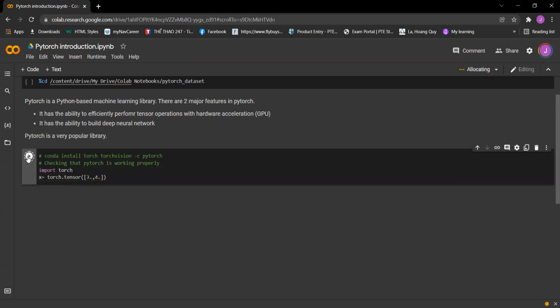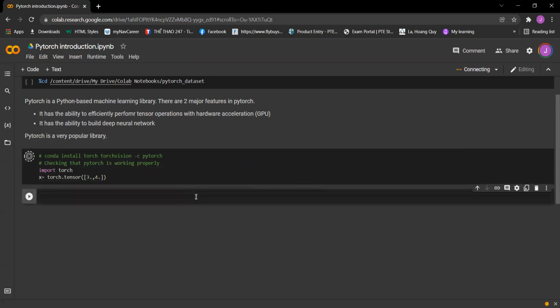So let's run the cell. Then let's print x, and we got tensor 3. and 4.